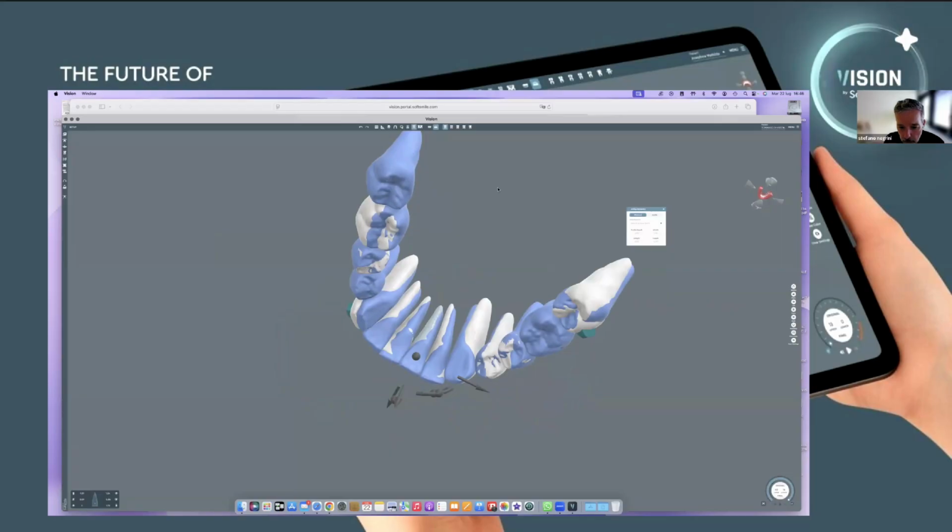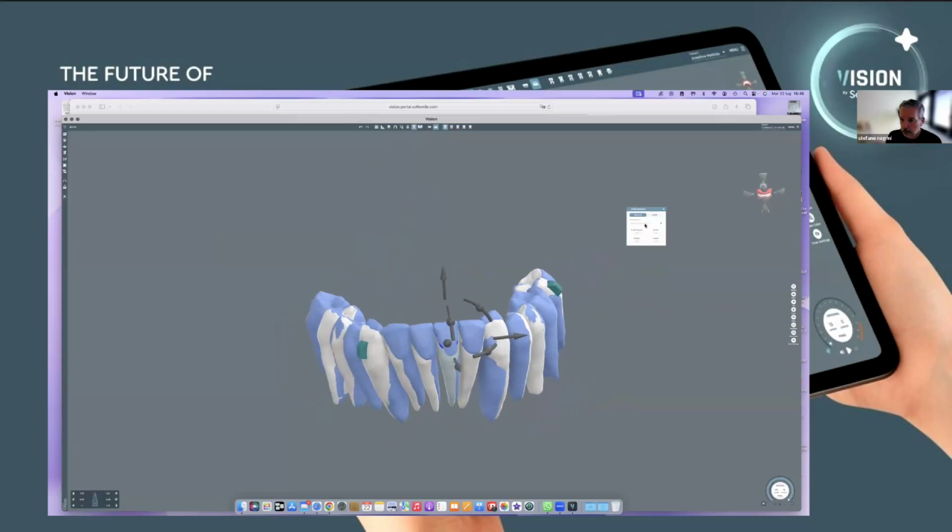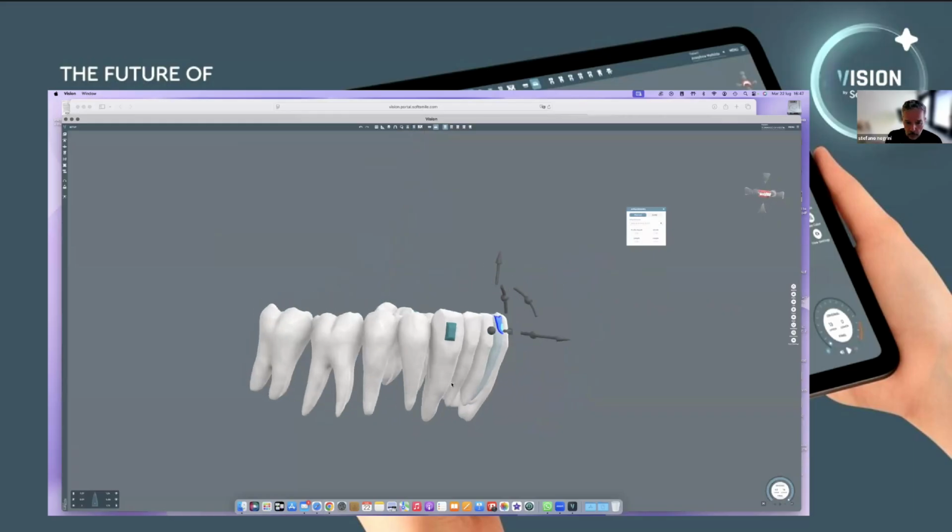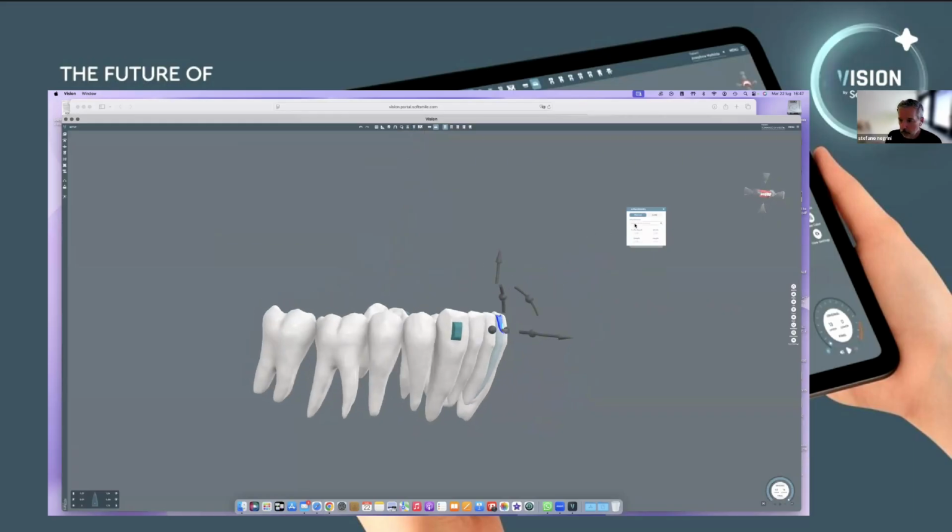Yeah, I put something. And I put this horizontal one for the intrusion part.